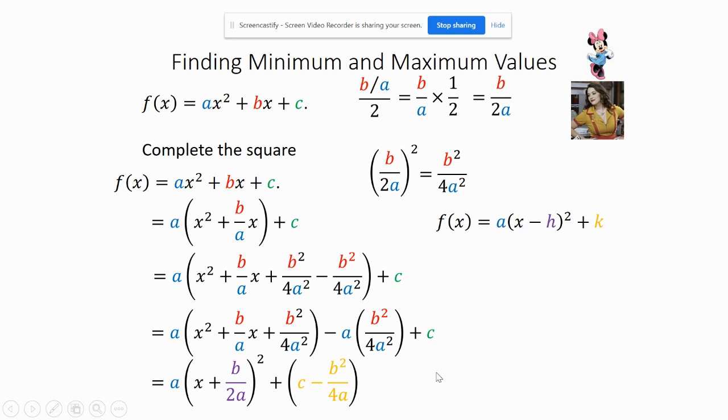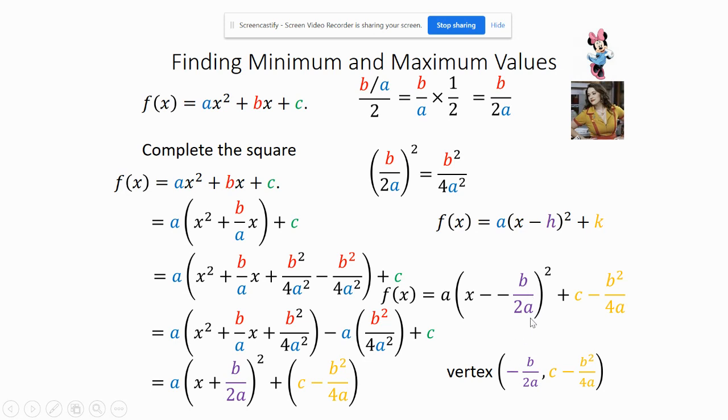Basically, if you think about it, because you have to have a minus here, you're minusing a negative b over 2a. Hence, that's where the vertex comes from, negative b over 2a. And then your k would be the same as c minus b squared over 4a if you want to take a shortcut. But I've got a better way to do that, which I want to show you in a second.